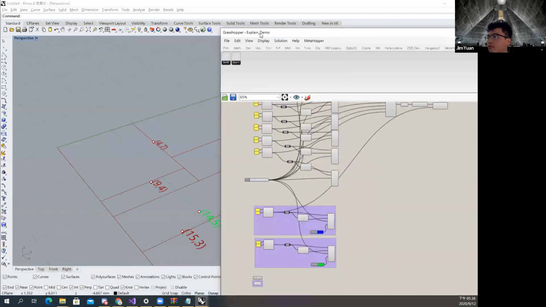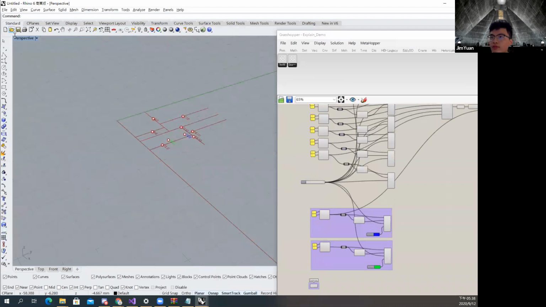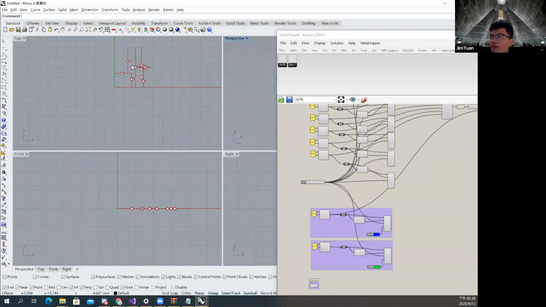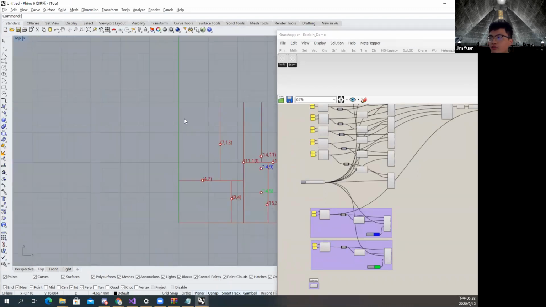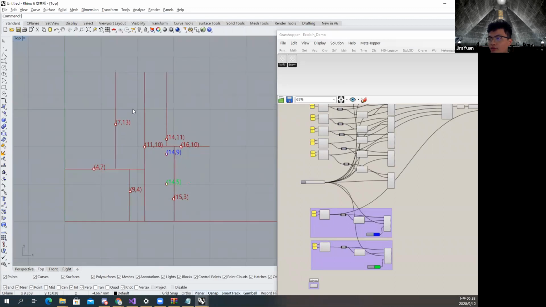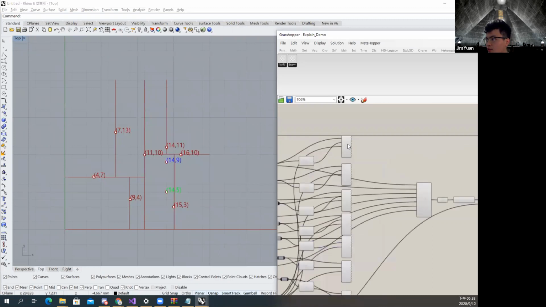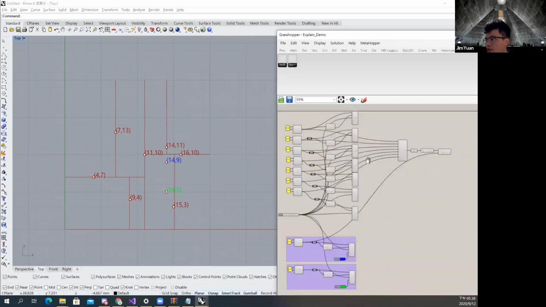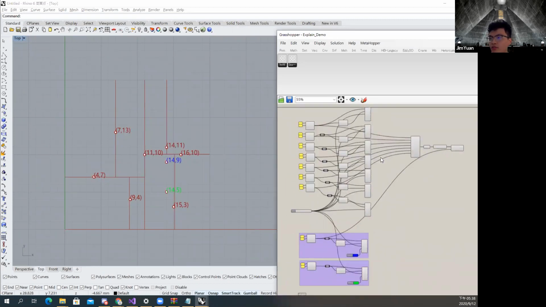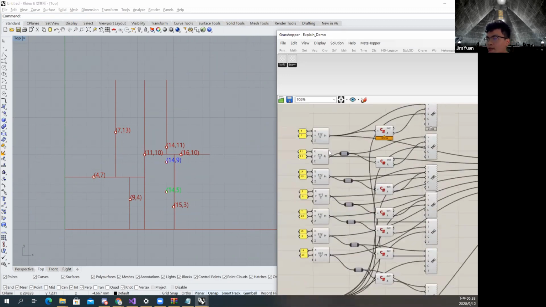Here, I think it's hard to visualize in 3D, so I try to visualize in 2D first. And once you get that sense, we can just think about 3D and do a 3D tree. So this example is very interesting.